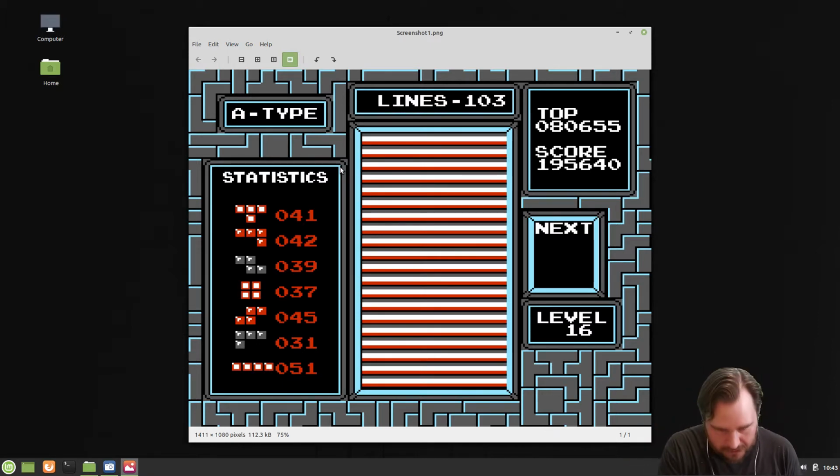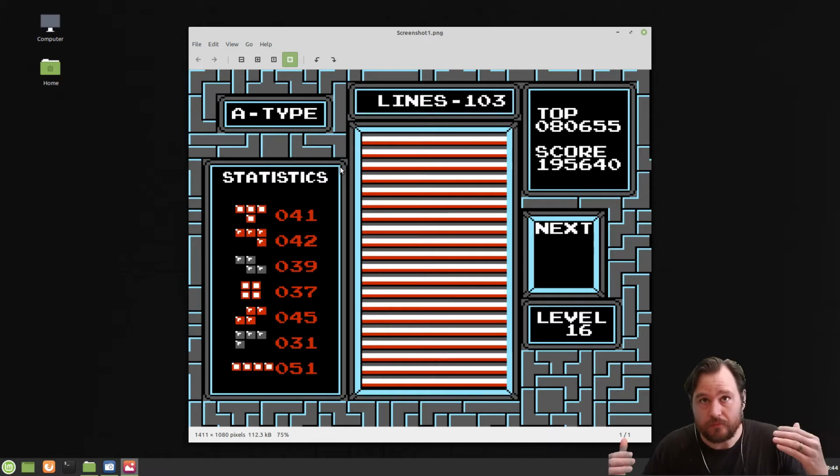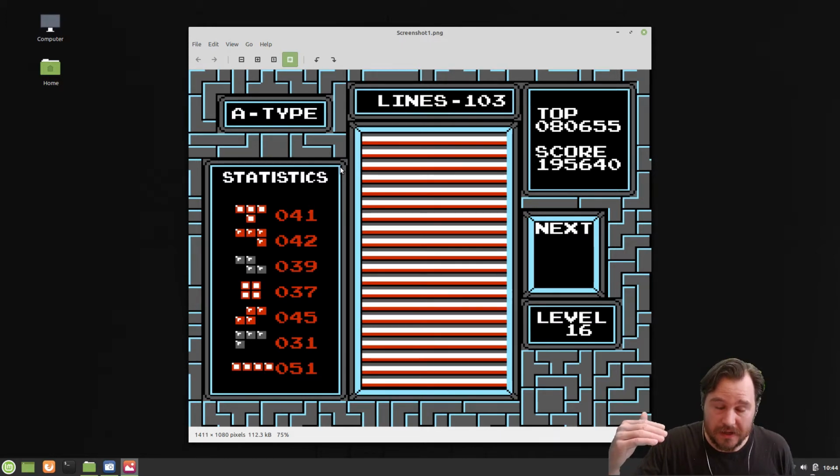So this is an emulator that I had downloaded a while back, and playing Tetris on an emulator is not the same experience as on a CRT monitor, because everything introduces lag. So you've got the controller going through a USB adapter into the computer to be read by the emulator.